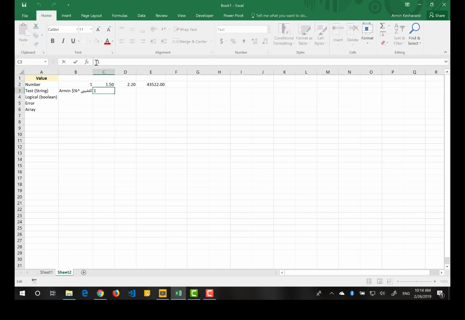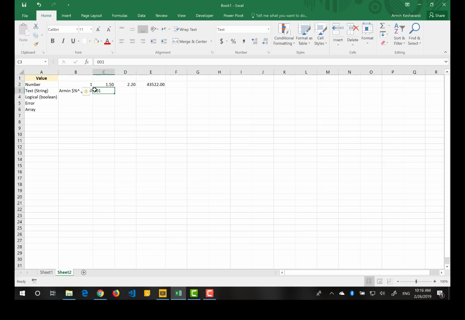For example, in text I can have 0 at the beginning of my writing. For example, the code of the USA is 001. So it's assumed that right now it's a text string, and I say that to Excel, this is a text string. If I do not specify that and write 001 here, it changes to 1, because no number has a 0 at the left side. So this is the 001, and if you notice, there is a green notation here.